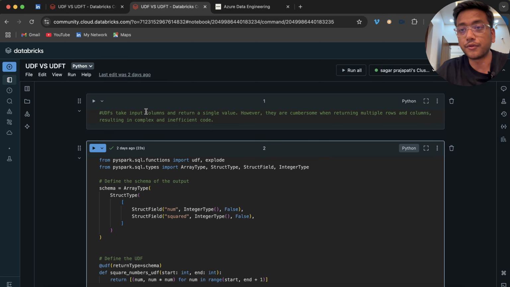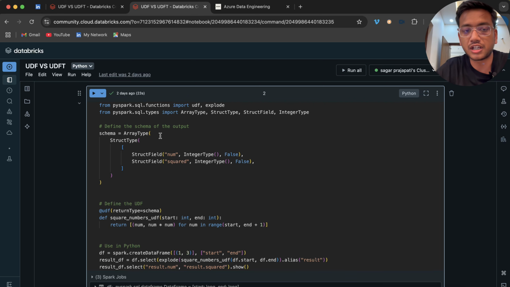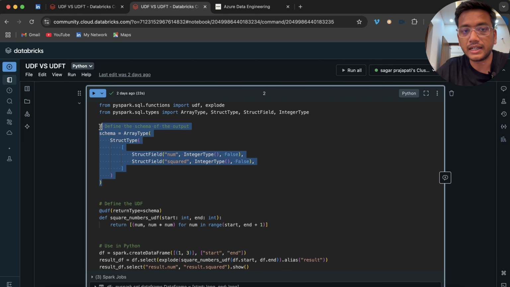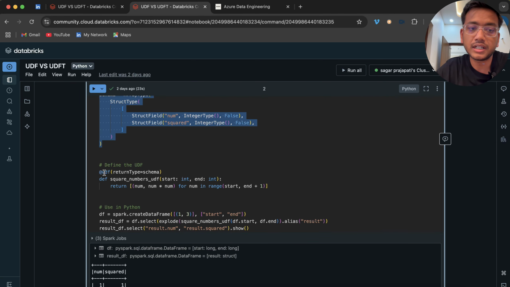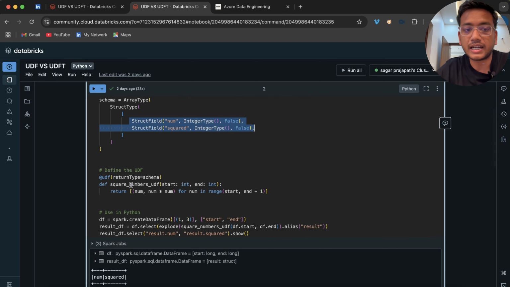So what we used to do when we use UDFs? This is a kind of schema we have created, and then we are using this UDF return type schema. So I'm saying, hey, I want to return this kind of schema. Then I created a function which takes two parameters, start and end, with this return type, and I'm using a for loop over here.